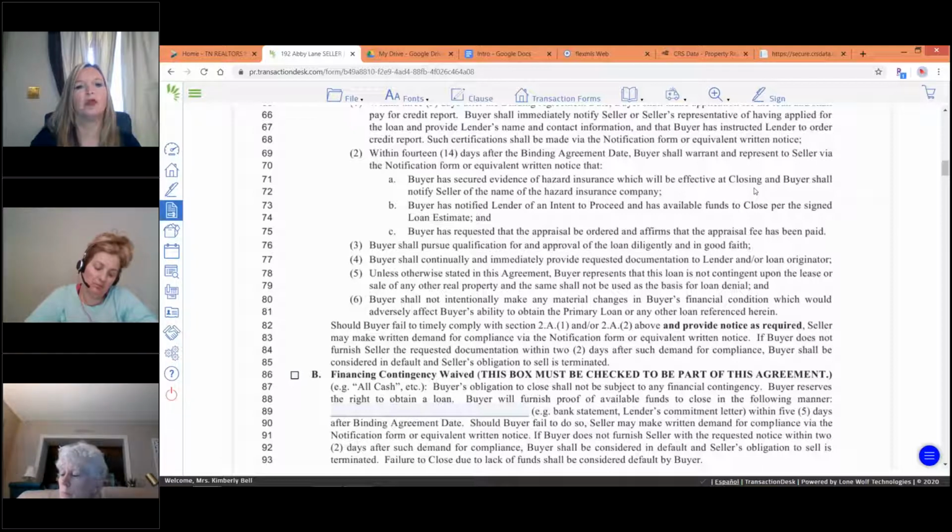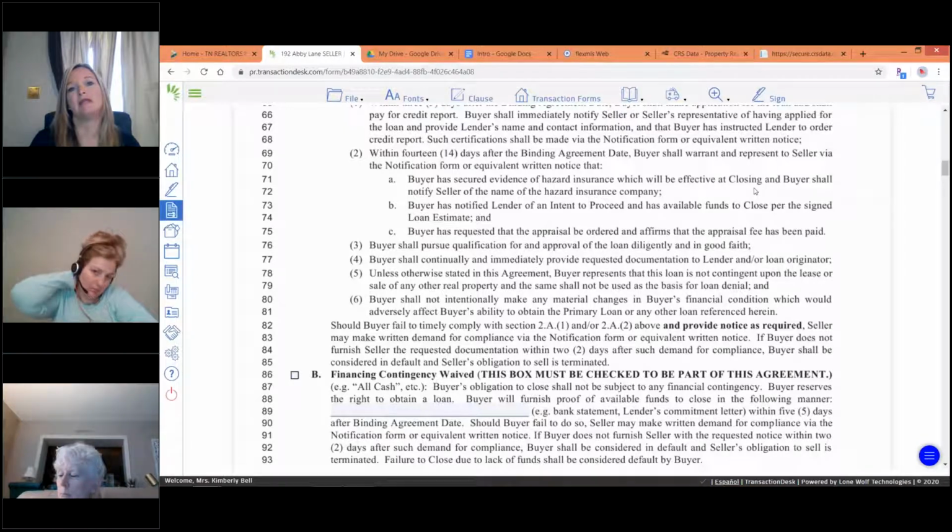So why is this important? Other than you want them to make sure that they've done this, the lender will also do it, okay? The lender will say, hey, you need to get hazard insurance and I need that. And that's usually part of the underwriting process. But maybe if you do it on day 1 or right at the end of the home inspection period, you can find out things about the house that you might not have known. Say that there was a hailstorm and the prior owner was paid to fix the roof and they never fixed the roof, but yet they took the payout and the roof is still in need of repair.